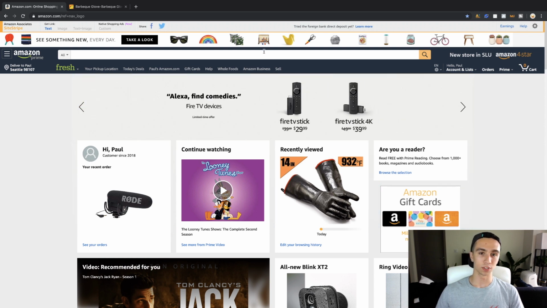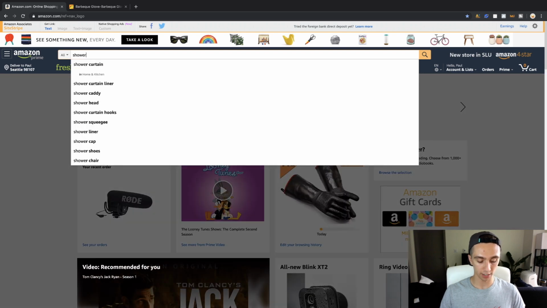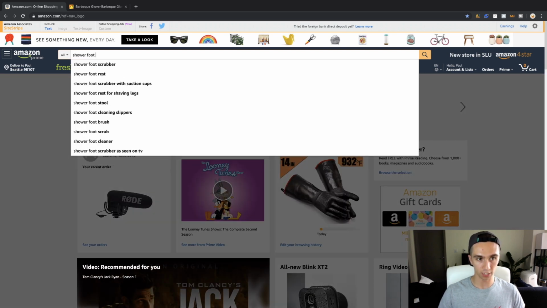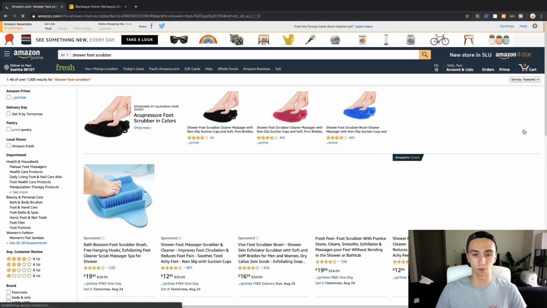I used to calculate this without an extension, but now you guys already have the extension, so there's no reason why you shouldn't be able to use that. I'm going to show you two ways: the extension, and another way, a free website you could use that's actually from Amazon. So here we go. Let's use our classic example that we've been using for the entire time so far in the course.